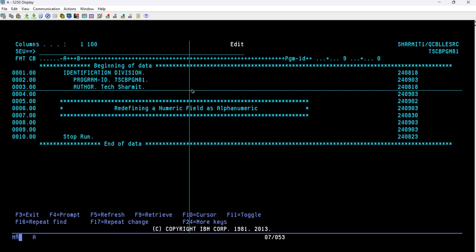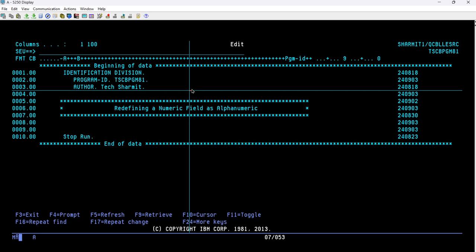That's the reason we are utilizing identification division, because it provides two program related pieces of information. If you have more information indicating program identity, you can specify it under this identification division. But for now I need only these two, so I'm proceeding further.